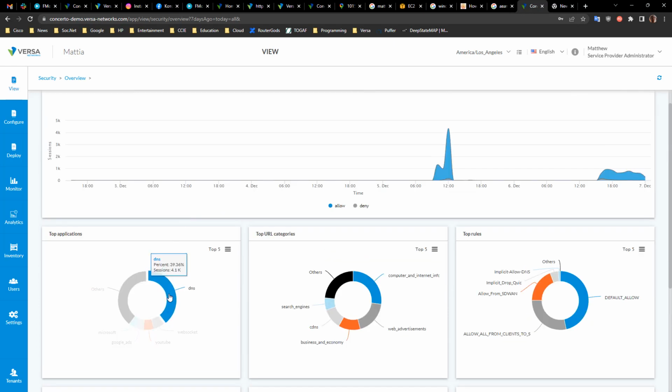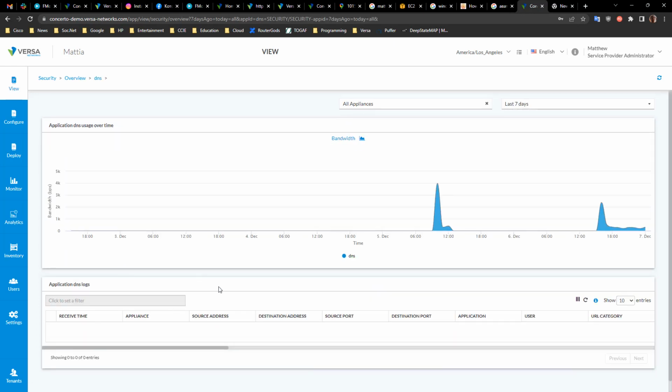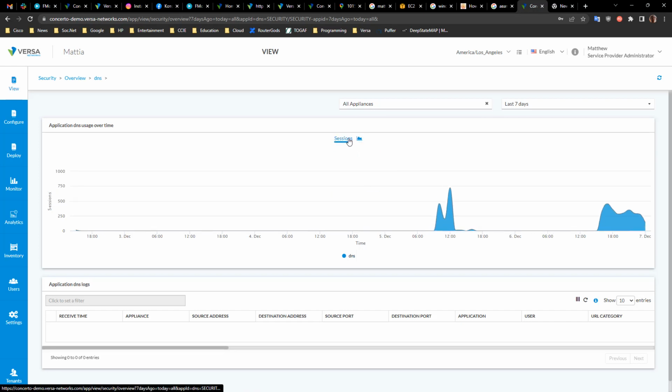If we want, we can always go into more detail and see specifically when each of these requests was coming in more often, and how much bandwidth they consumed during that time. And of course, if we want to, we can change the view based on the number of sessions that were involved during a certain period of time, or the volume of the traffic or bandwidth that was consumed.